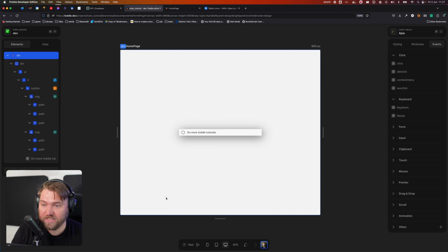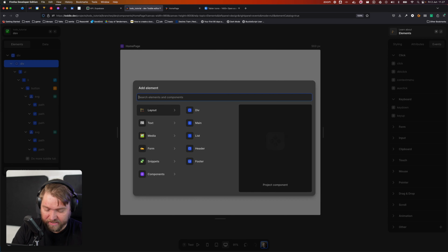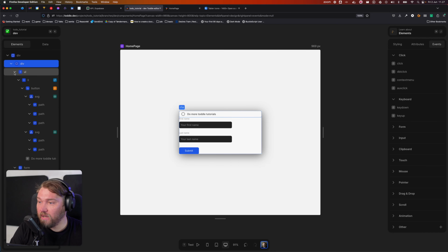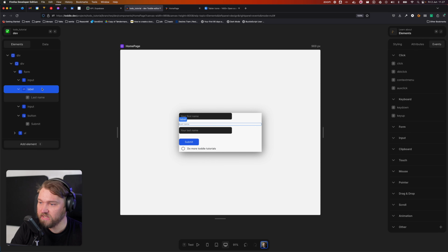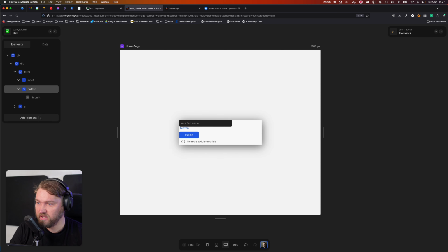Right. So far, so good. We can view our task. We can complete our task. The last thing I want to add here is that you can add tasks to this. So in here, in our div, just above the list, I'm going to add in a form. And we will just move it up to the top. I literally only need one item in this, so we'll just get rid of all the other stuff.